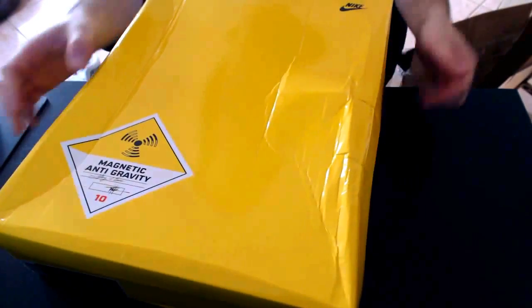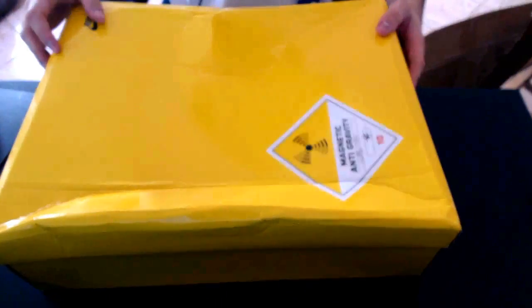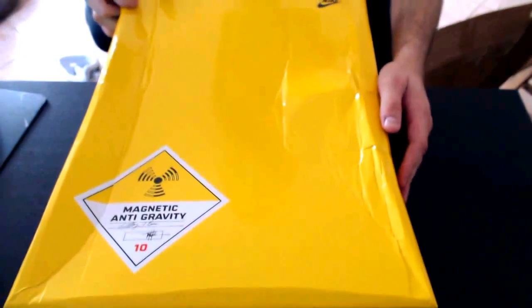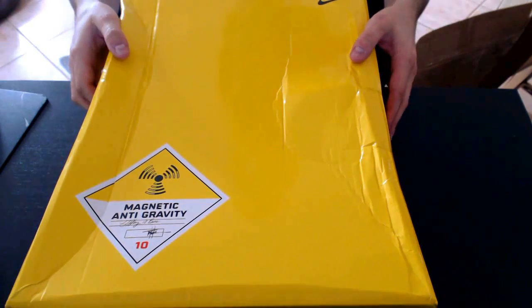As you can see, this box is pretty much damaged and I'm a bit sad about it because I was hoping to get one like the first pair I ordered — only that one had minor damage. But this one looks really very damaged, so I'm a bit sad about it, but whatever, that's not what I was waiting for.